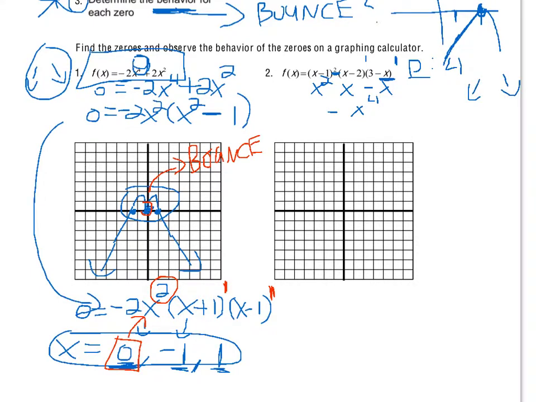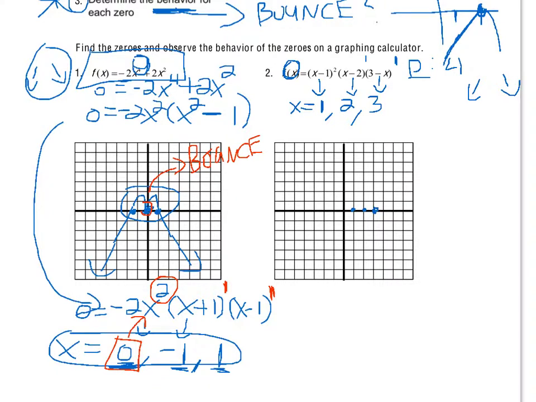All right, I'm going to erase what I just did. And now we're going to find the zeros. Well, here's a good thing. Everything's factored out. So if I replace f of x with 0, for this factor we get x equals 1. Here, we get x equals 2. And for the 3 minus x, we get x equals 3. So again, I'm doing nothing with the graphing calculator. I'm going to graph these points 1, 2, and 3 on the x-axis. They're going to be real close to each other. So let's go 1, 2, and 3.